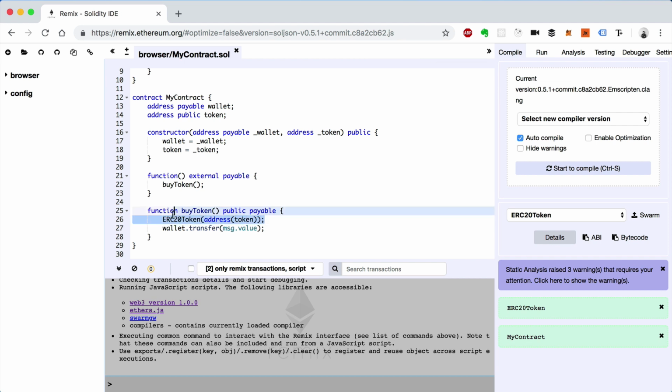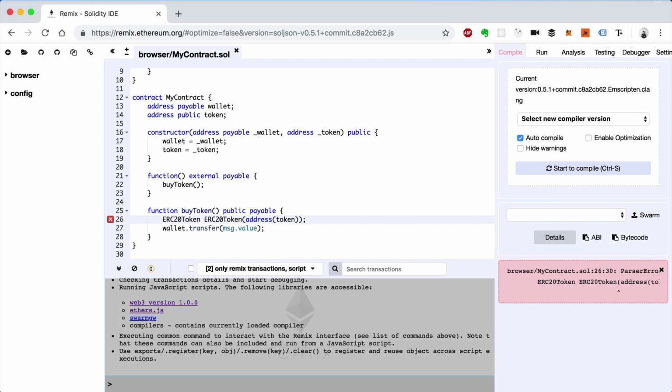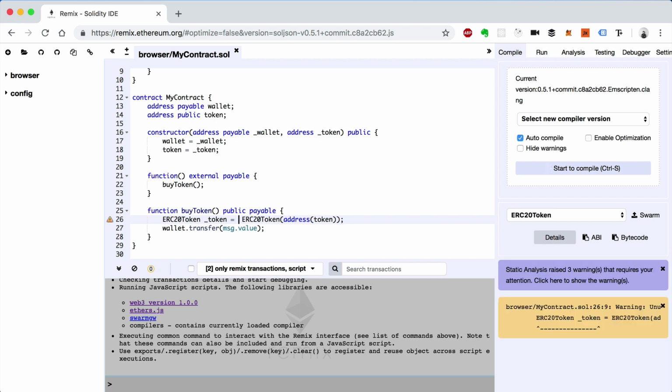And now we can use this token to call the mint function. I'll show you a couple ways of doing this. The first one is we can store this to a variable like this. When we create variables in Solidity, or whenever we declare them, we must specify the type first. So the type is going to be ERC20 token contract. And this is a local variable. It's not a state variable. So I'm going to prepend it with an underscore, just kind of a convention. Token. It's not necessary for Solidity, but I do this a lot. You'll see this all over the place.